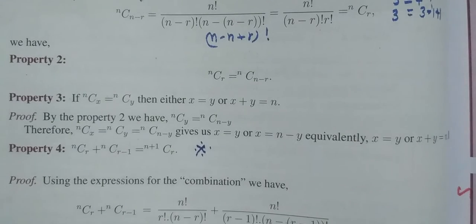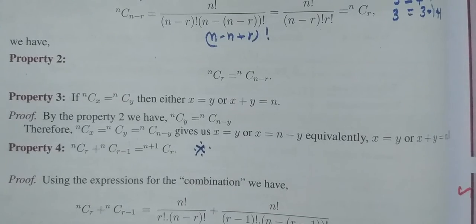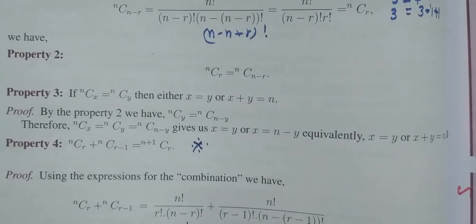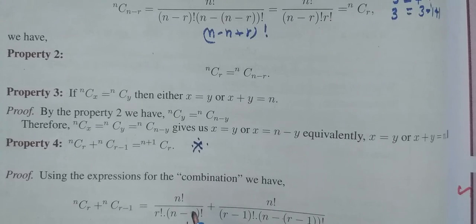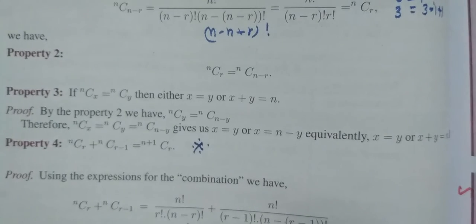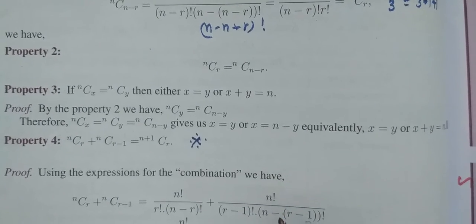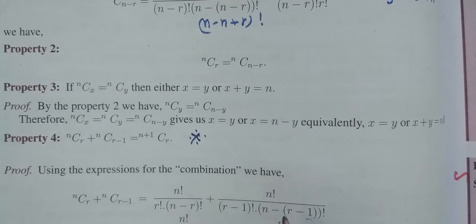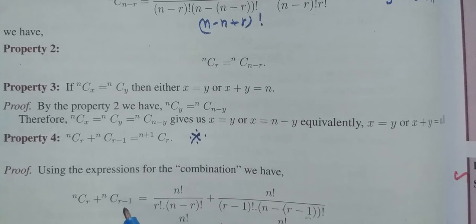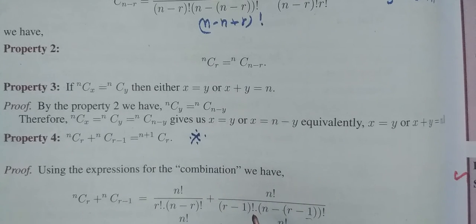Using the expression for the combination, we have. We apply the formula. The expression for the combination, just we are applying the formula. ncr formula, n factorial by r factorial, n minus r factorial. This is the very first formula for the combination. Then, ncr minus 1. Now, the factor is n minus r is equal to n minus. And then, factorial notation. The factor is n minus r minus 1, and also factorial notation.